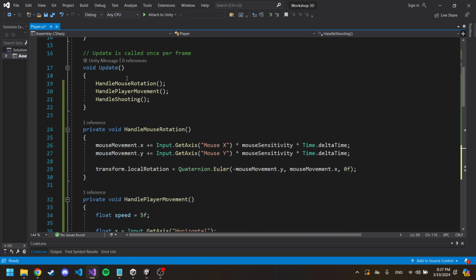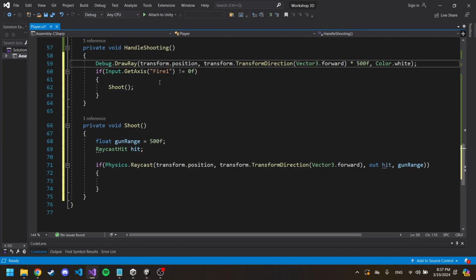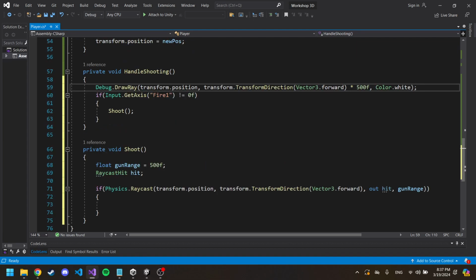So as you all remember, these three functions will be called every frame since we are calling them from the update function. And whenever the left mouse key is pressed, the shooting mechanism will come into play.